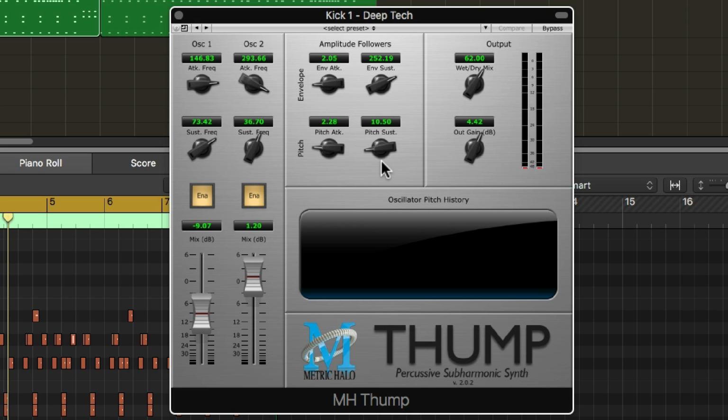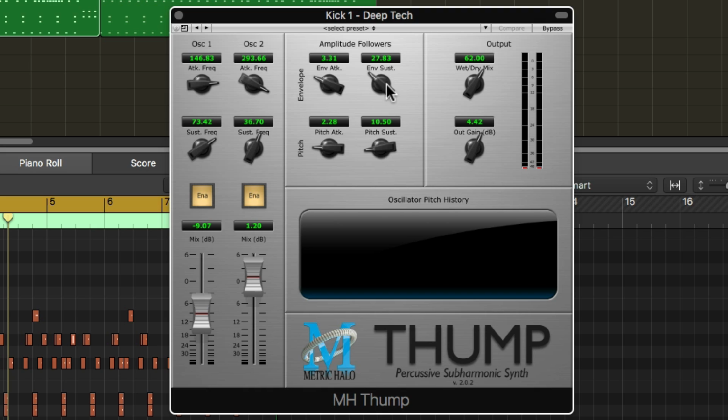And then there's 2 envelope followers. You have a volume envelope, attack, and sustain. So this is how long it takes for the thump sound to fade in, and this is how long it takes for it to sustain and eventually decay. So let's pull those down, and I'll pull them up so you can hear.